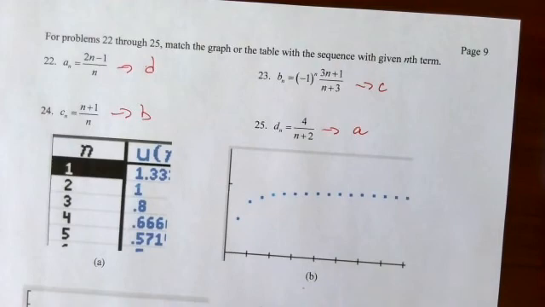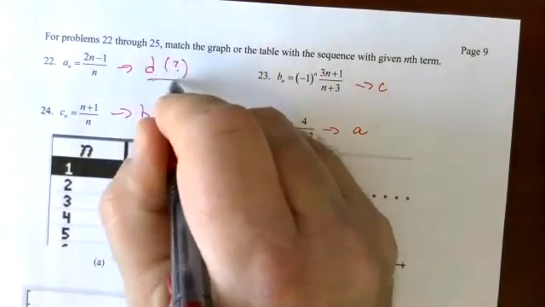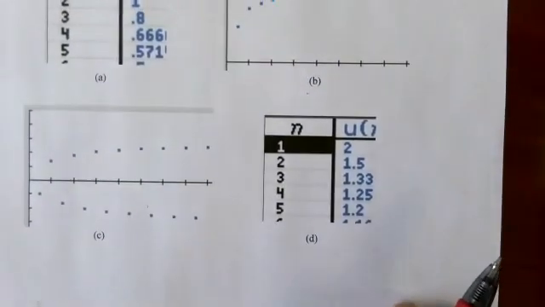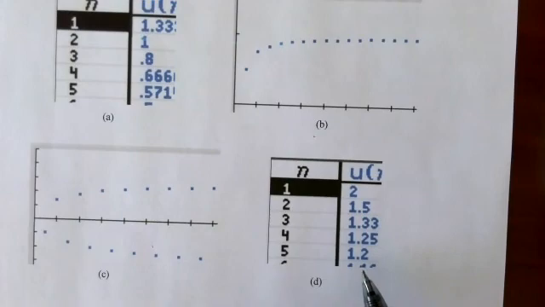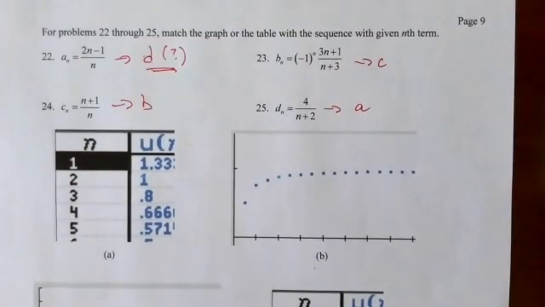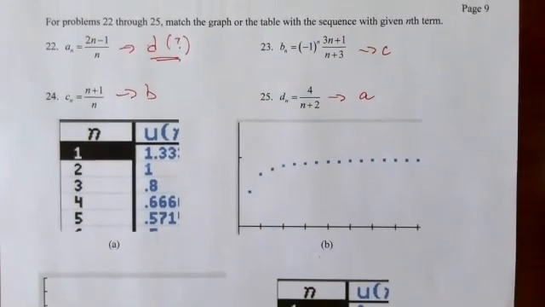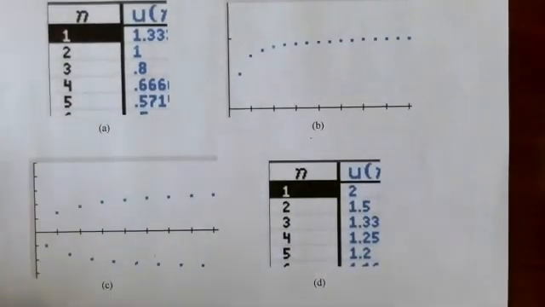So I don't know if I agree with this one. Should go to 2. I don't see why it's getting smaller and smaller and smaller. So I'll just put a question mark on that one. Be nice if we could see the whole thing there. Looks like it's going down and getting smaller. Maybe it comes back up. I don't think so. I think that's a mistake. I think 23, 24, and 25 are good though. All right, that's it. Have fun.